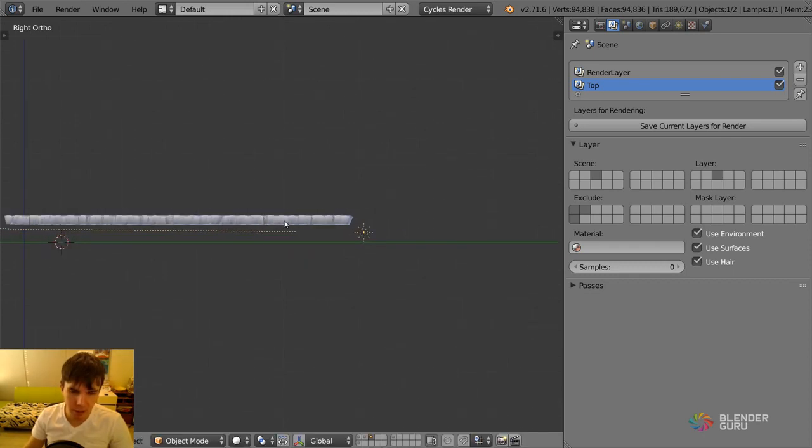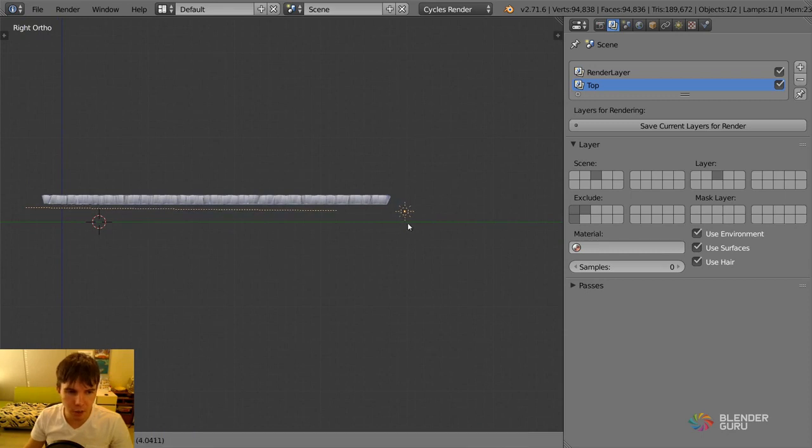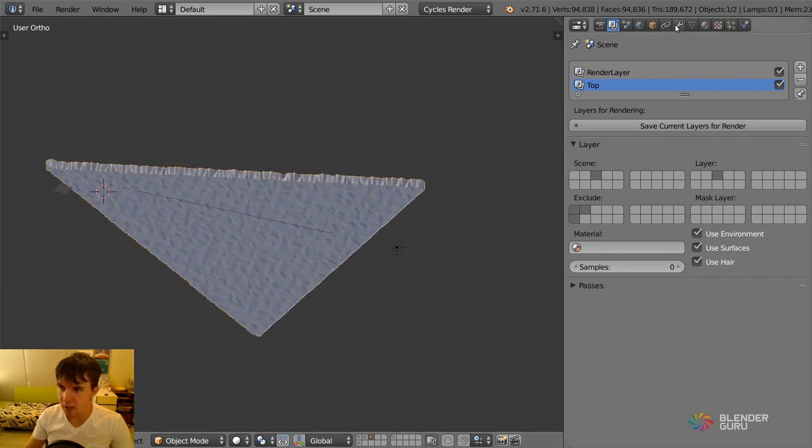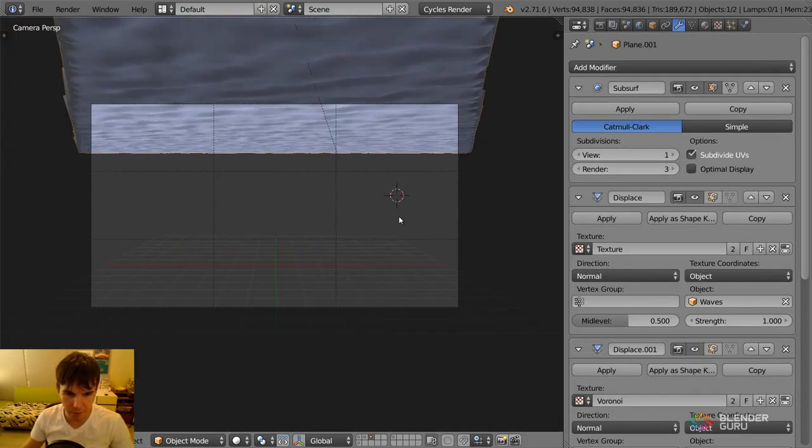The thing about the sun lamp is that the angle is the same across the entire scene, regardless of distance. If you used a spot lamp, you would get light on both the top and bottom, but we want to use a sun lamp. So anyways, this is just a trick. I'm just duplicating the lamp and creating the exact same effect just on the roof there. So we should get some nice looking effects there.